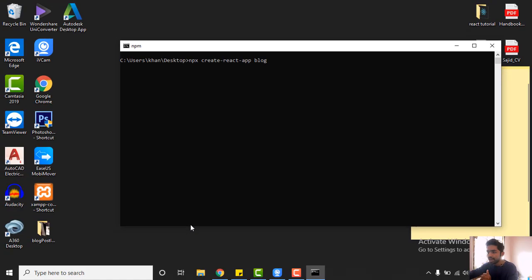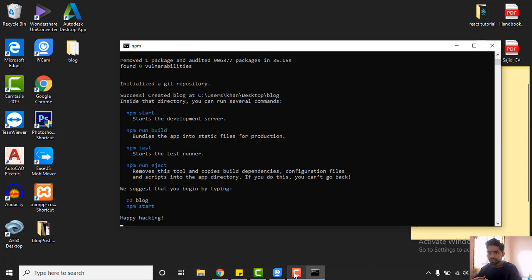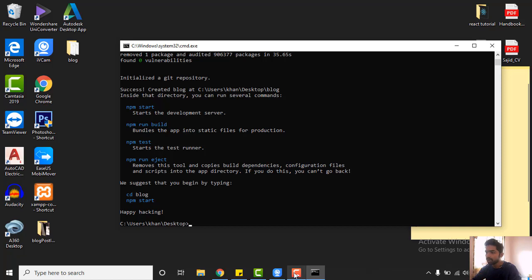So let's hit enter and it will start downloading the project. Finally it is installed successfully and waiting for the terminal to stop. Now it's done. So you can see after the installation you'll have some guidelines from React itself, what you have to do. Like to start the development server, you have to type npm start. To run the build, you have to type npm run build. Build generally we use to upload to the server. Then we have npm test to perform some tests, npm run eject to eject the project, meaning reveal all the internal files.